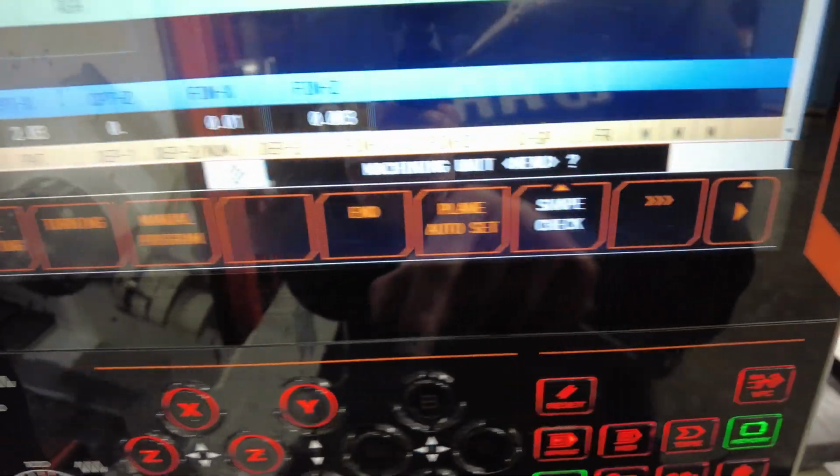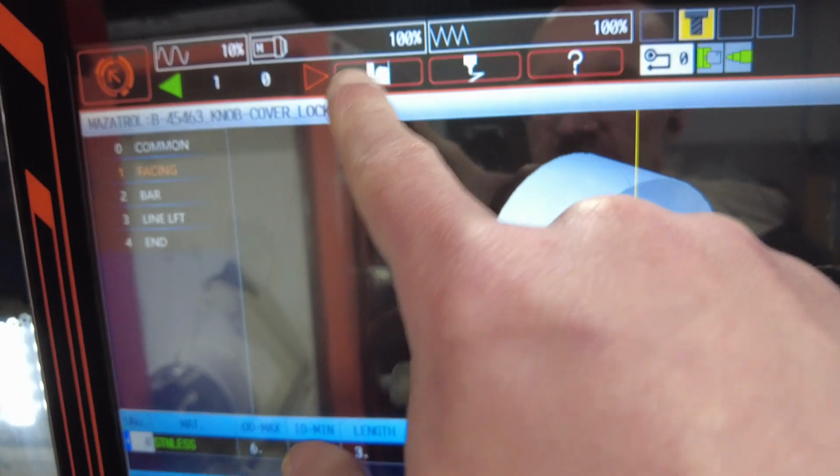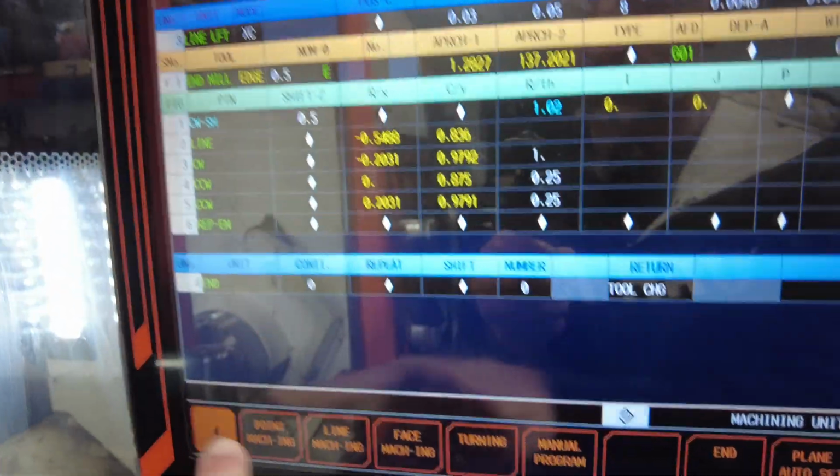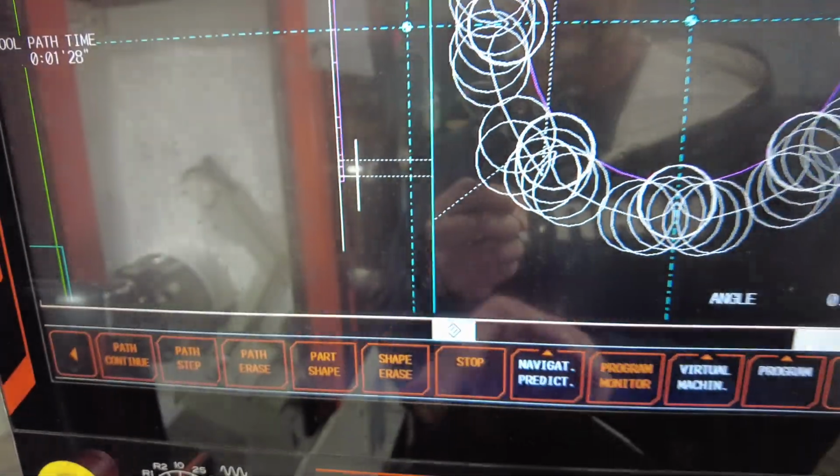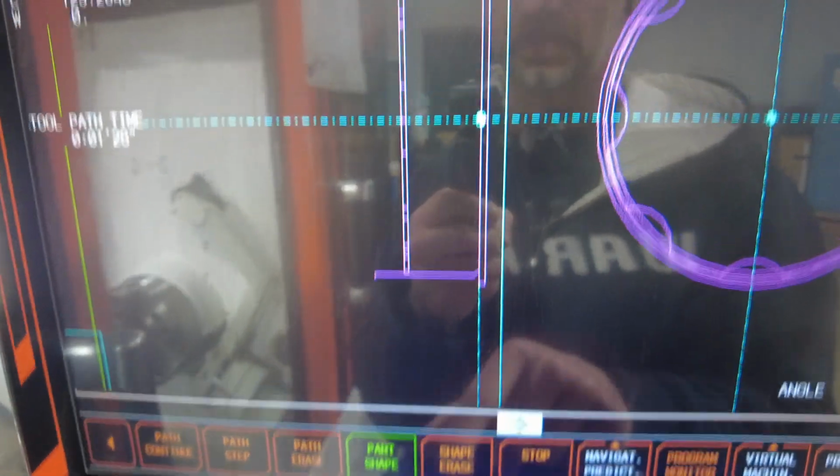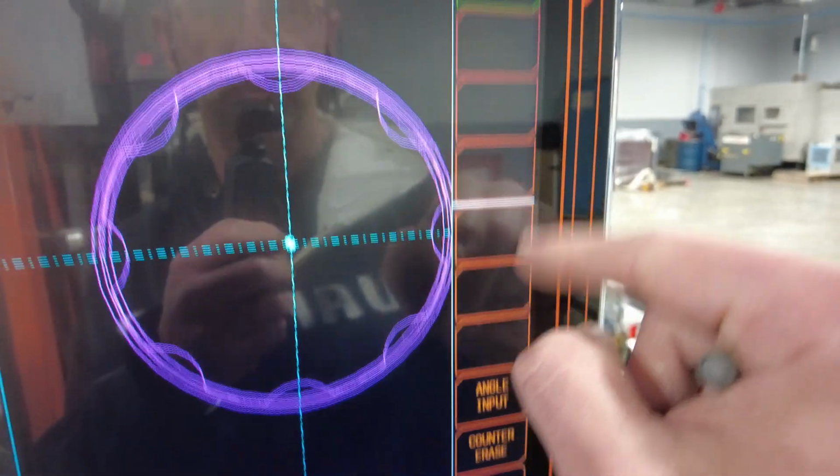So I demark them. You go to apply. You can shut this off, and now if you go to toolpath and you do part, now you see this whole part is drawn.